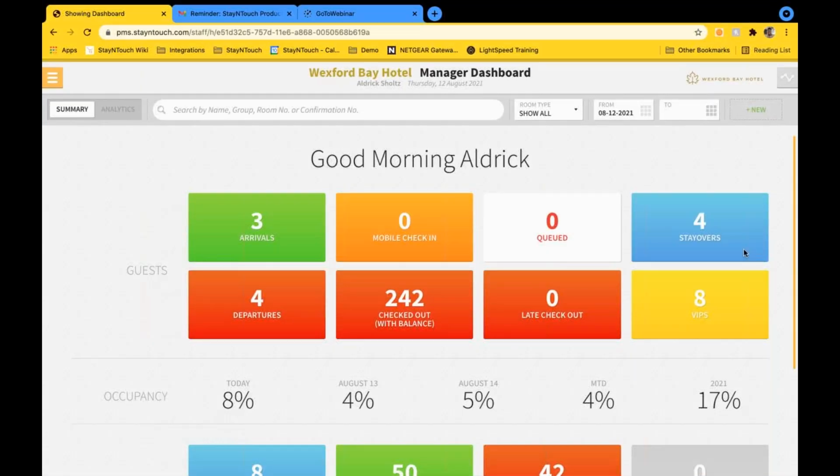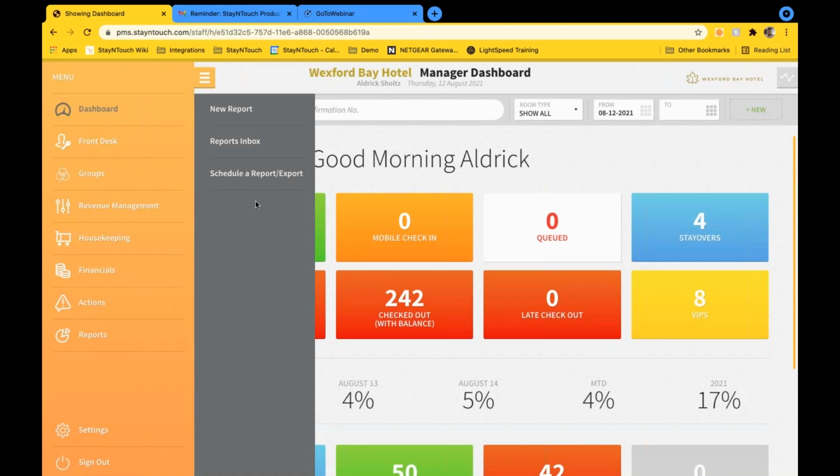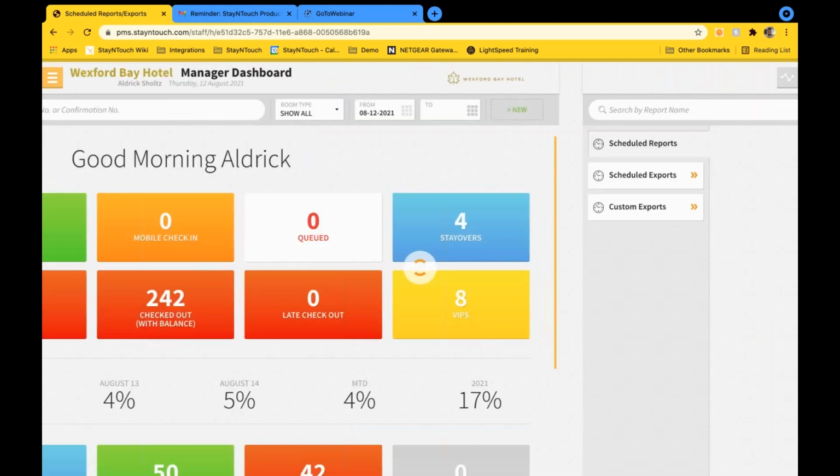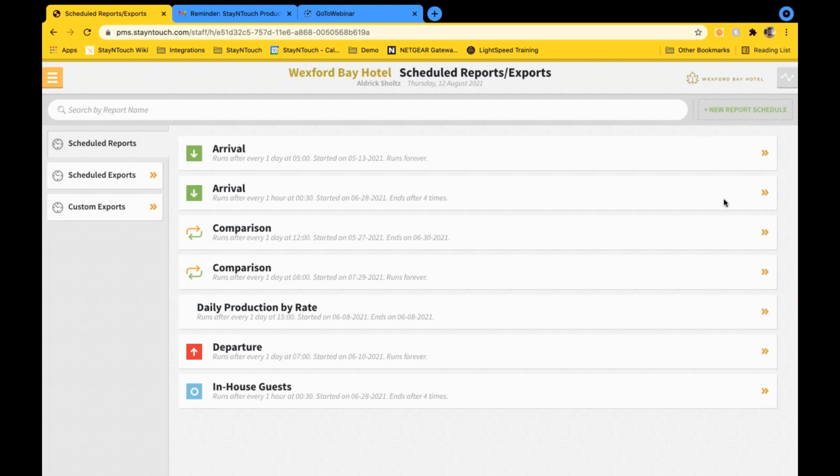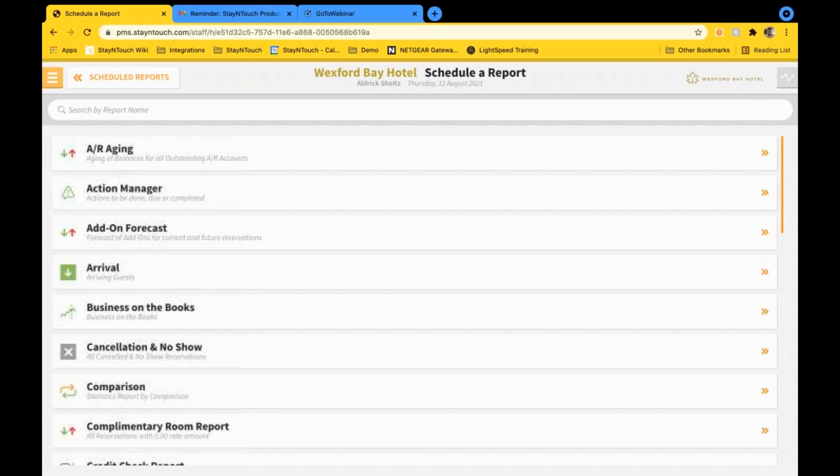All right. And so, folks, as Erin mentioned, in our version 5.41 release, we've enhanced our reporting features, specifically in our scheduled reports. So I'm going to journey over to that section to show you those added features. So in scheduled reports, we'll see a list of our reports that we already have scheduled and configured to send out to various areas. However, we're going to go into new report schedule because we've added an additional report that's now available to you for scheduling. And that's going to be our financial transaction revenue report.